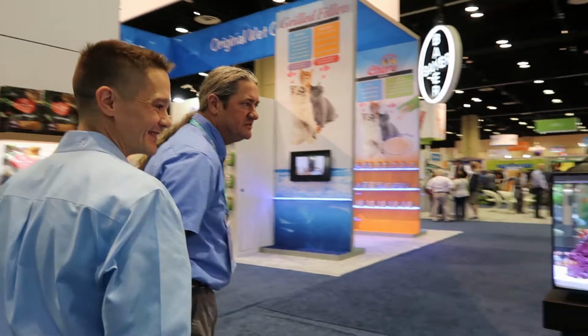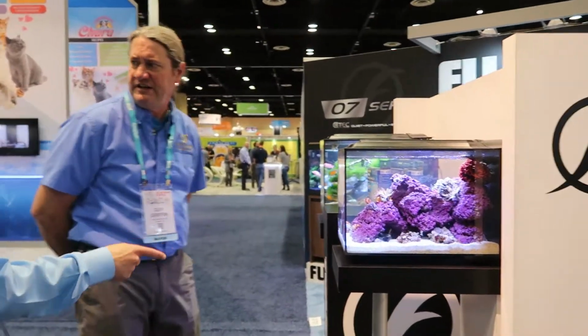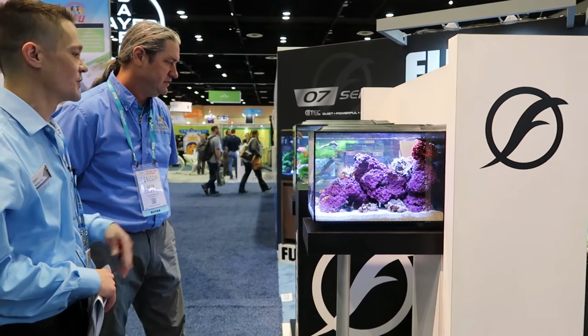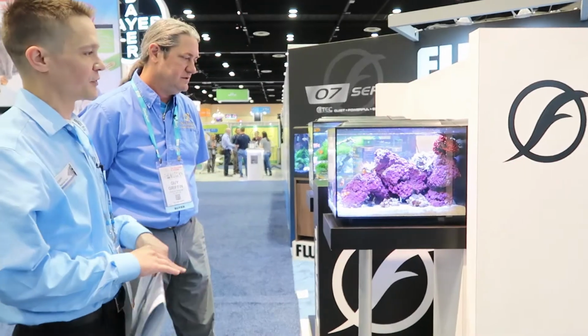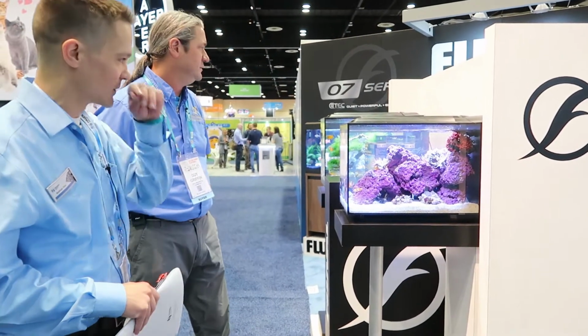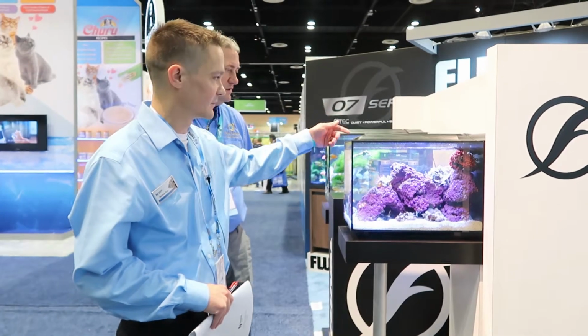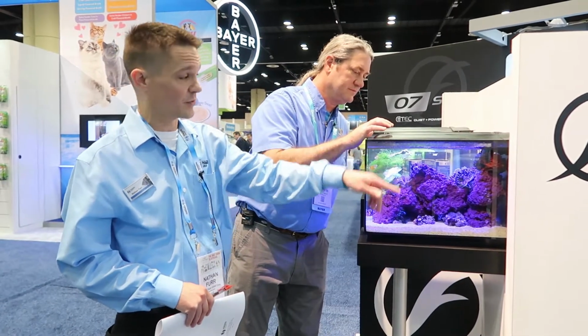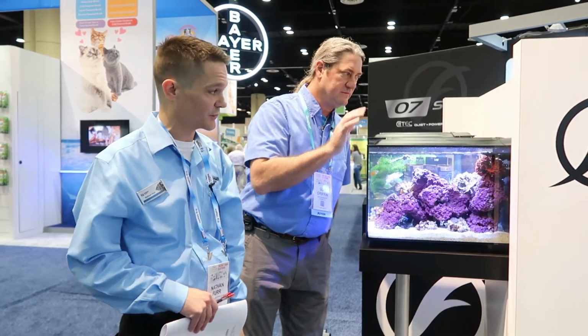Everybody knows me, I love my corals. This is the Flex 13, the Evo 13.5 maybe? Yeah. And then there's also a Evo 5, which is not present today. You have your light touches up there on the bigger tank, not the 5, but the 13.5, that's the full capacity.